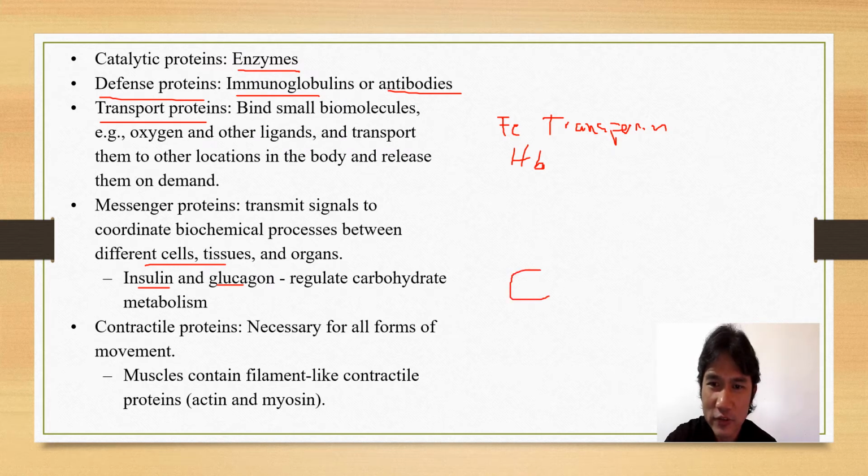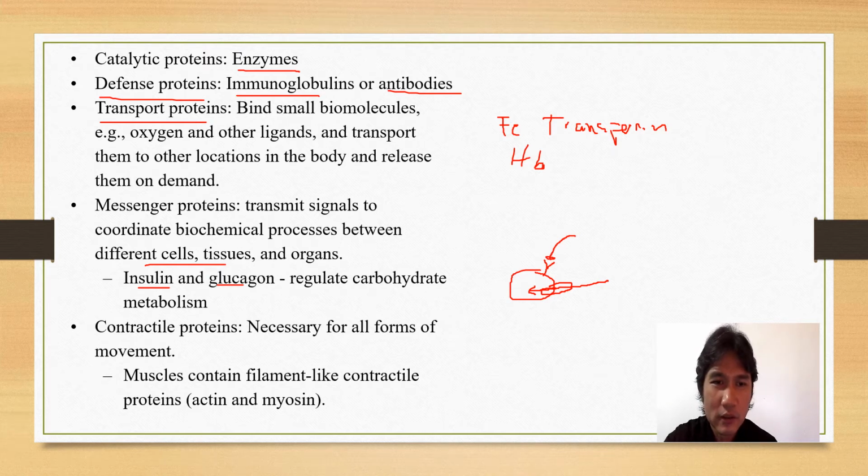So for example, this is the cell. These are the receptors. They could be glycoproteins. So when insulin binds to this receptor, a protein channel opens in order for the glucose to pass through. So insulin mediates, it's a messenger. It gives the message that glucose molecules need to cross the cell membrane.